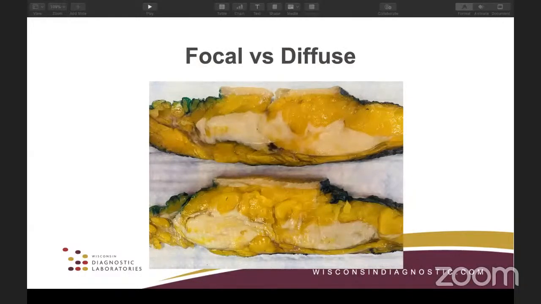Okay, here's an example of diffuse. So these are two slices from a mastectomy specimen with diffuse fibrous tissue throughout. So you can see in the previous example, focal means just tiny little areas, whereas diffuse means it's spread all throughout. And this is fibrous tissue, this is not tumor. Another time I would use diffuse is often in placentas, if you've got diffuse areas that are maybe more pale, or in a specimen, actually more recently from a COVID patient, you'll see diffuse cystic areas throughout the placenta.